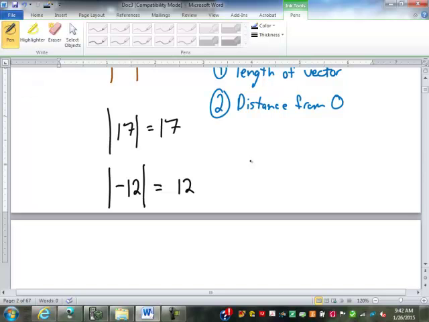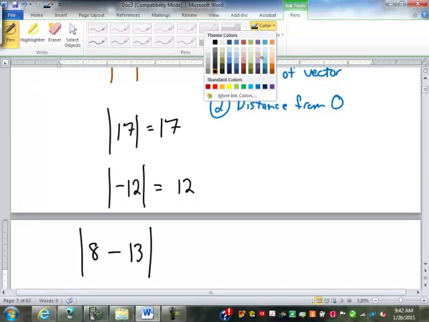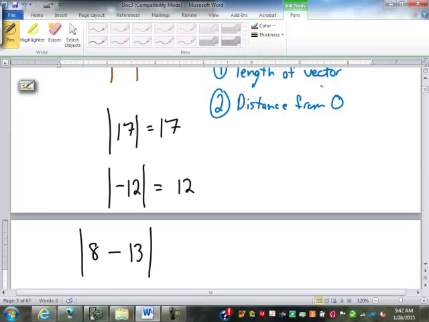Okay. Now, that doesn't mean that whenever you see an absolute value, your answer will be positive. That's not necessarily so. I was thinking that for the 17, they wanted a negative 17 because it's the opposite. Oh, no, they're just looking for a length. All right. It doesn't mean the opposite, it just means the distance from 0, or the magnitude.